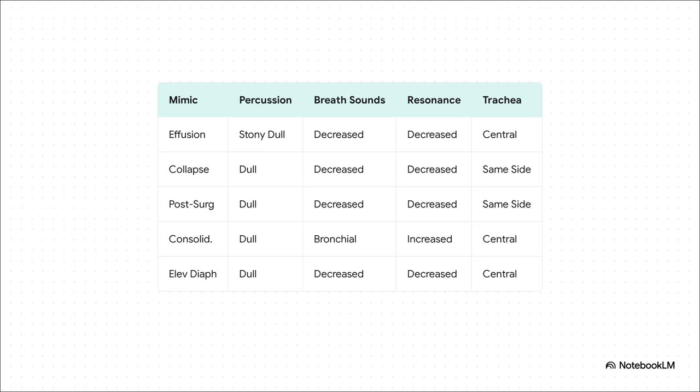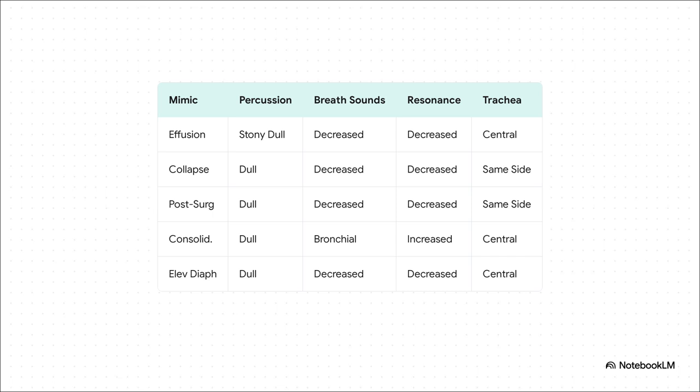Okay, so dullness fundamentally just means one thing. Air has been displaced. But to find out by what, we really have to look at the whole clinical pattern. With a genuine pleural effusion, the dullness is specifically stony. You're also going to hear decreased breath sounds and decreased vocal resonance, simply because fluid transmits sound incredibly poorly.